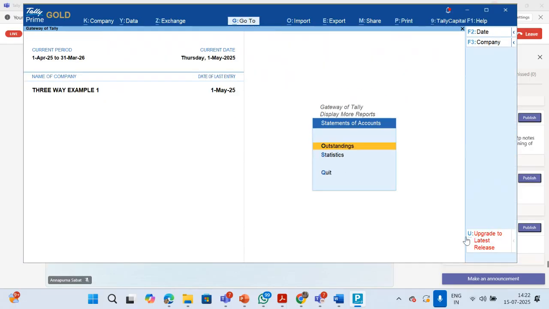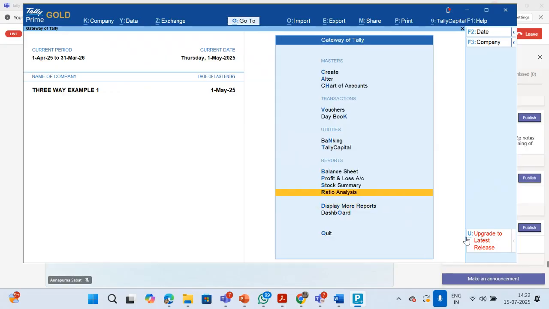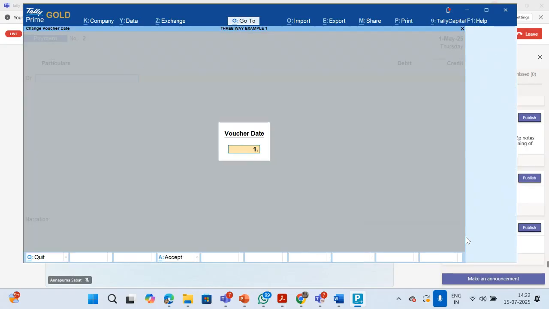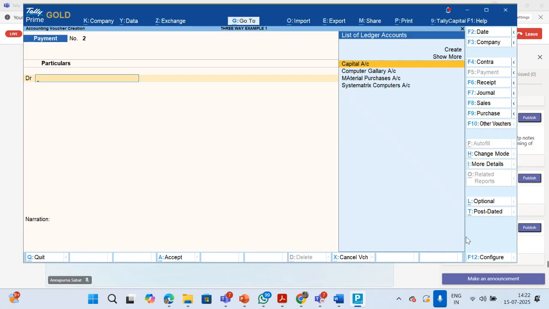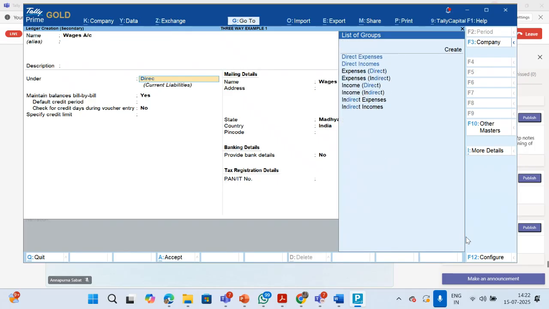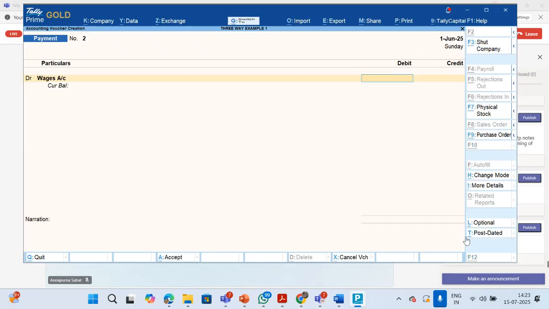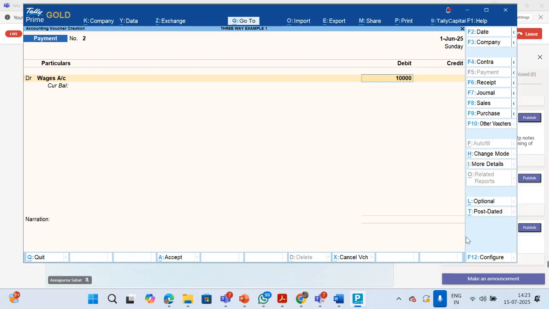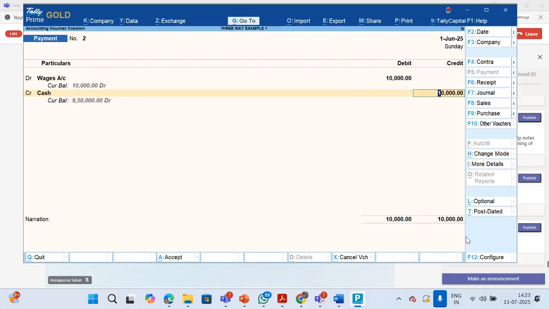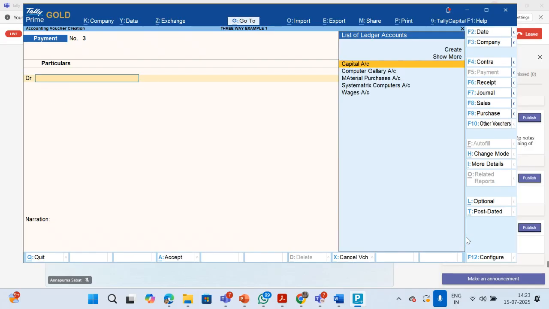But the moment you pass one more entry, for example, F2 on 1st June, you made a payment for wages. Wages account, direct expenses, and you paid 10,000 for wages in cash. Now 1st June is there, so your amount is due right now.